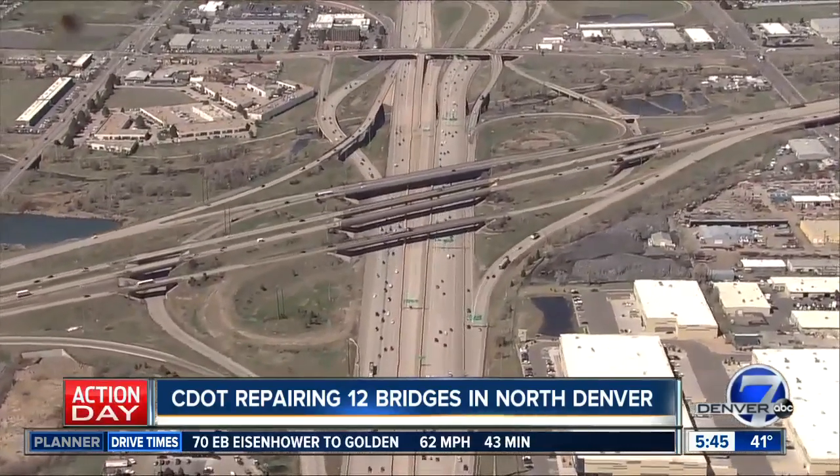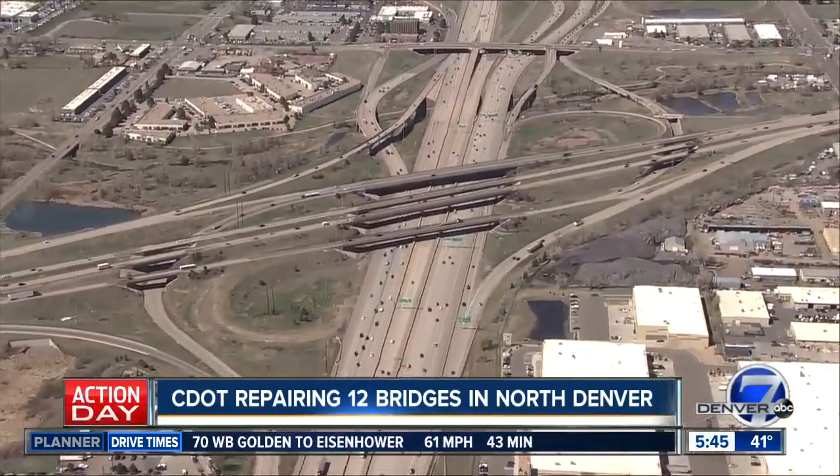What could be probably the least fun part of this construction job? Cleaning out the drains. We do preventive maintenance on these bridges so that we can extend their lifespan. We need to do this for safety, which is our number one priority, and also to keep the bridges functioning well into the future.